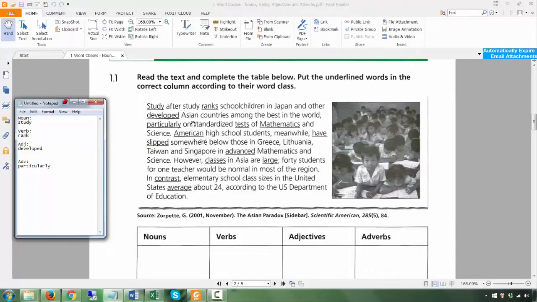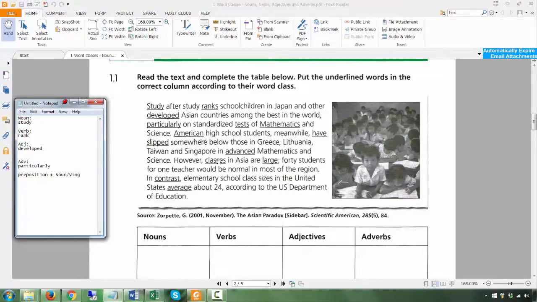Now, "on" is a preposition, and after a preposition, and I probably mentioned this many times in this video series for vocabulary, and I'm going to mention it a lot of times in my classes, after a preposition you normally have a noun or a verb in the -ing form. So on standardized test, this is the noun here, right? The definition of a preposition is that it links one part of the sentence to a noun, right? And why is it verb-ing? Because the verb in the -ing form functions like a noun, grammatically, right?